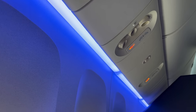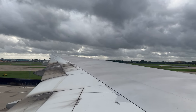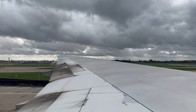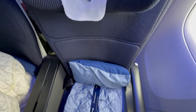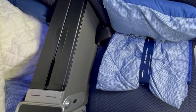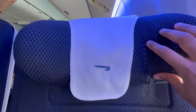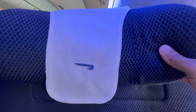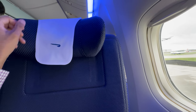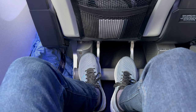The seat is 18 and a half inches wide and comes with a seat pitch of 38 inches. My seat 21A was right over the wing. At your seat you'll find a pillow and a blanket, and in between the two seats is an armrest where your tray table will be found. There's a cocktail table and power outlets for you to share. I wasn't able to adjust the sides of the headrest as they were stuck, but I was able to push the headrest up or down. There is a footrest at the base of the seat in front, which I don't find very useful as it gets in the way of stretching your legs.